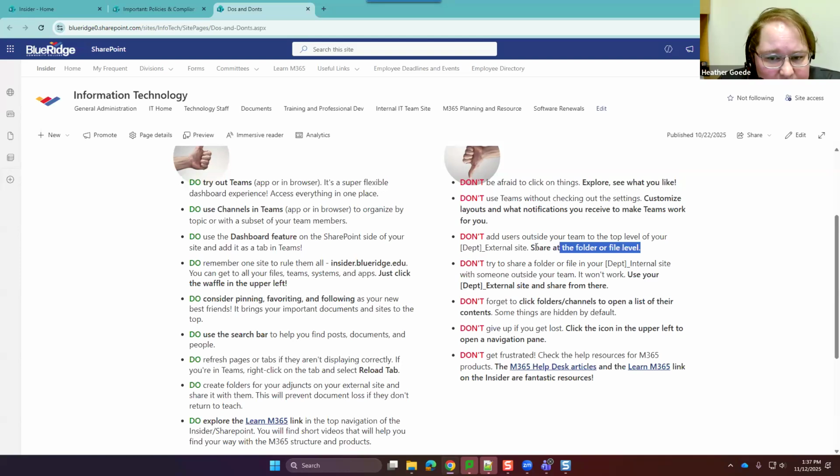We've got some information here about what to do and what not to do with your sites. Just know that it's at your fingertips, and we highly recommend the Learn M365 link, as well as the help desk articles written and maintained by the IT department.